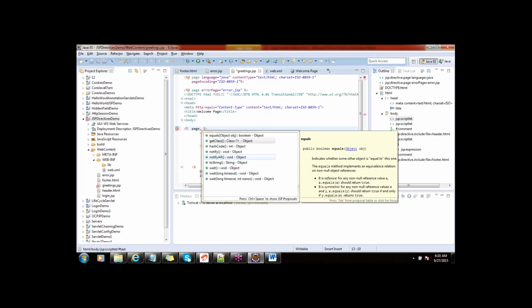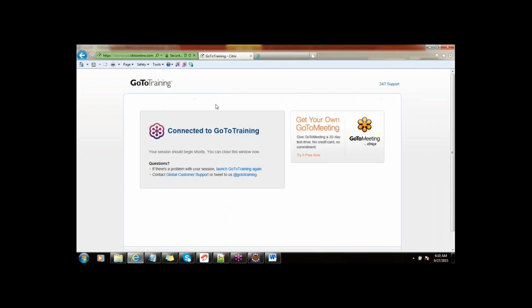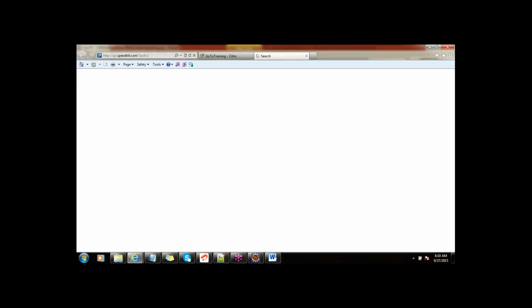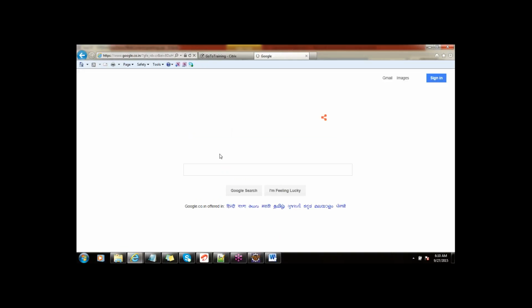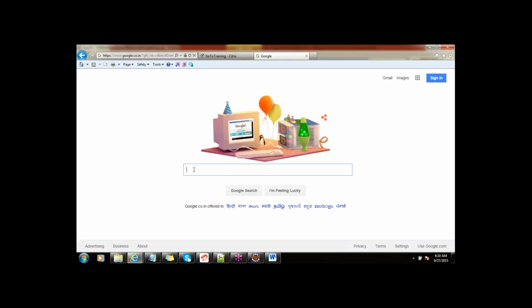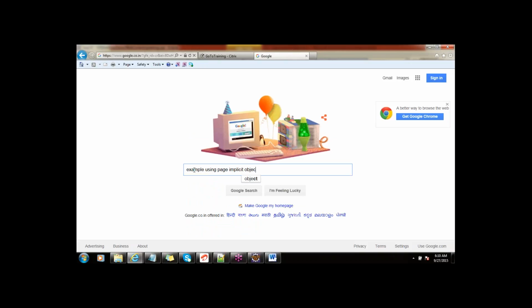Maybe that is why it was giving an error. Let me search for an example in JSP.